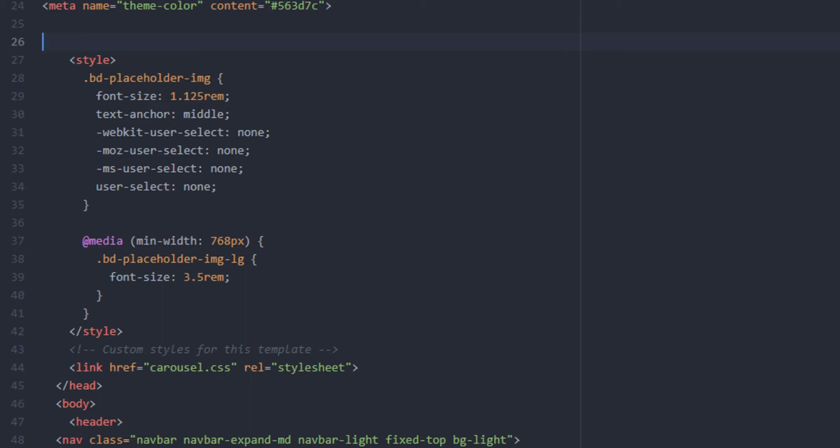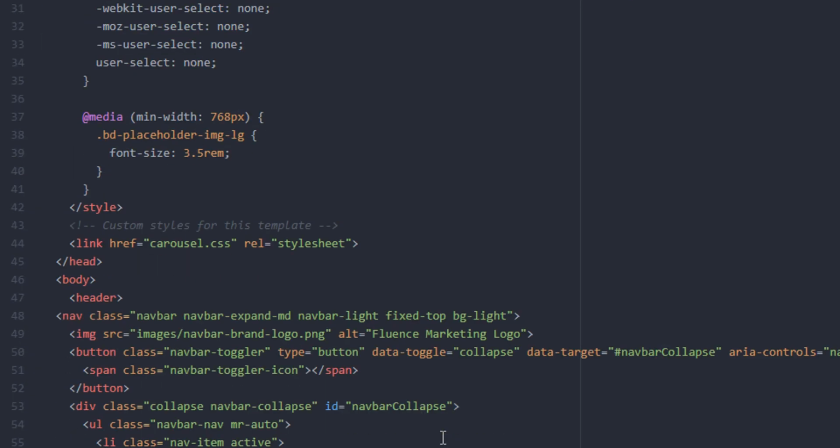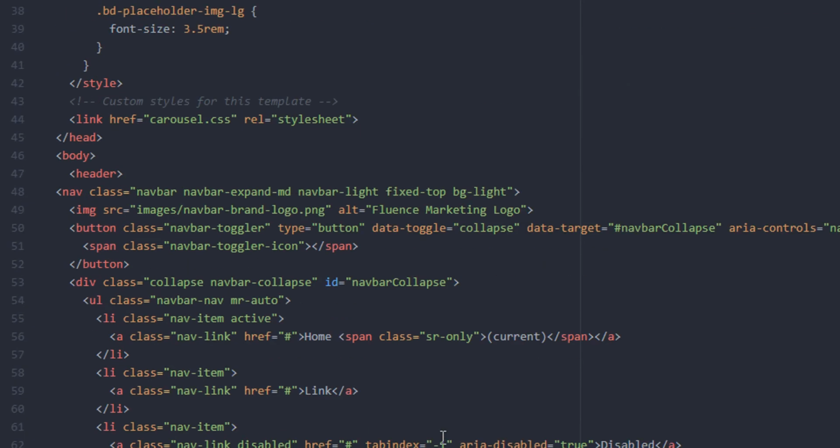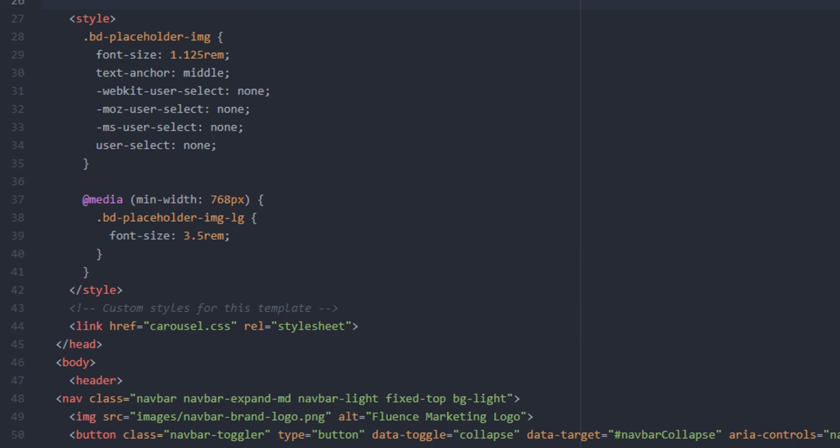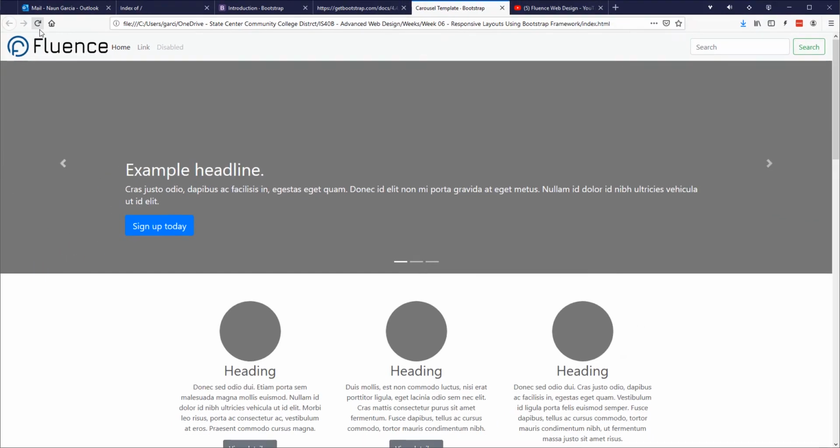Feel free to base it off either yourselves or a company that you want. Now let's see what we have. Switch the title up here, Fluence.